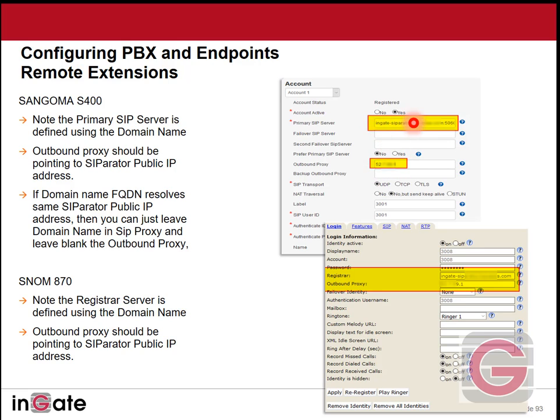Here we are using the domain in order to make sure that it's going to match on the DNS override. This is a typical configuration on an S400. The A70 from Snom is very similar. The registrar is what we call the domain, and the outbound proxy is the public IP address of the Ingate.